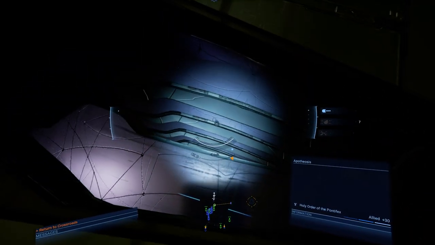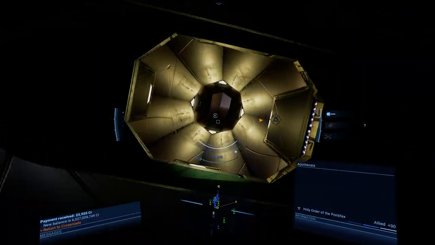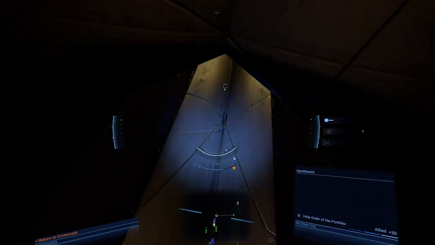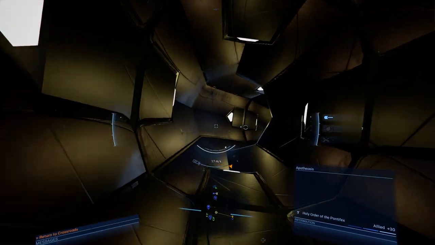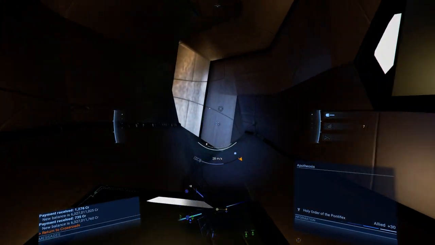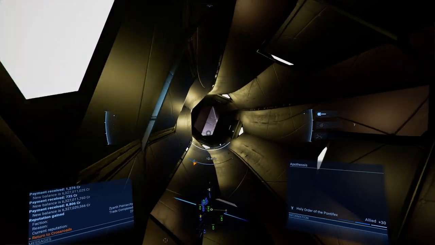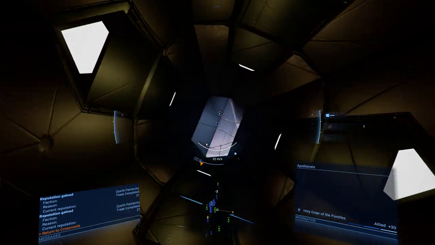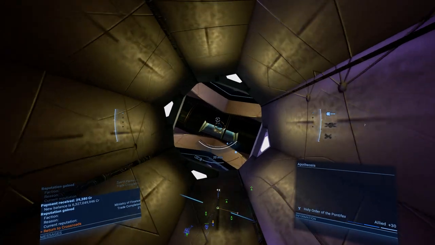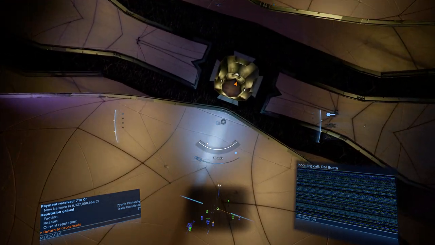Okay, that's not the best. Let's just get out of here. And if they want me to go in there again, of course I will. Go. And there we are. I think we have to go here. Yeah.